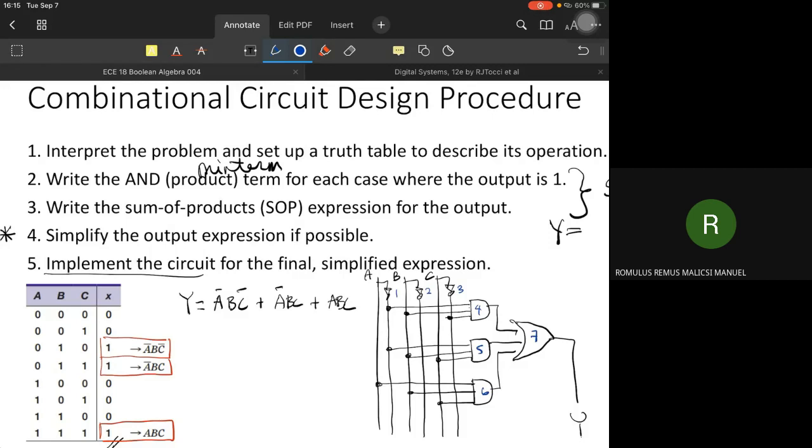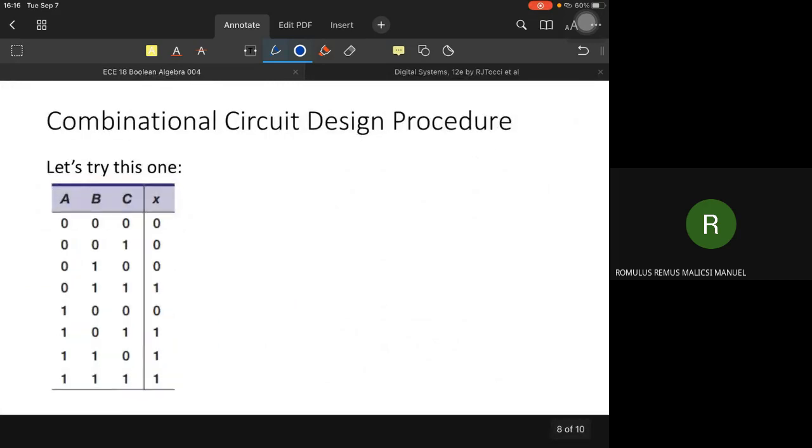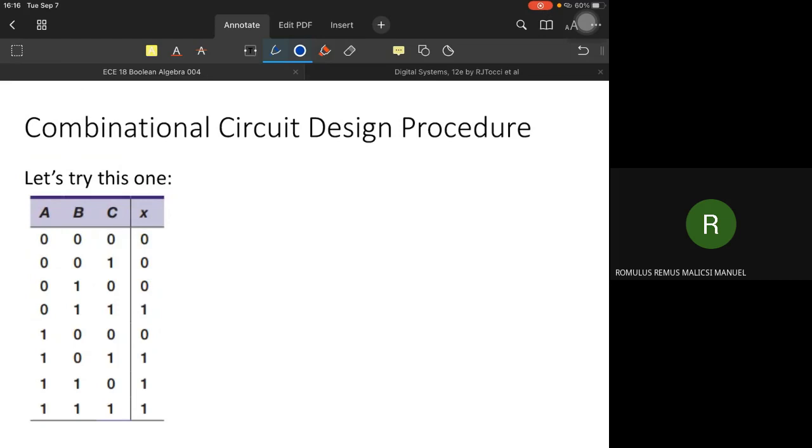Kaya ra? Kaya? Sige. For example, as for an exercise, try to perform this one. Sige daw. For the next 5 minutes, in your own tables, wherever you are, try to answer this one daw.